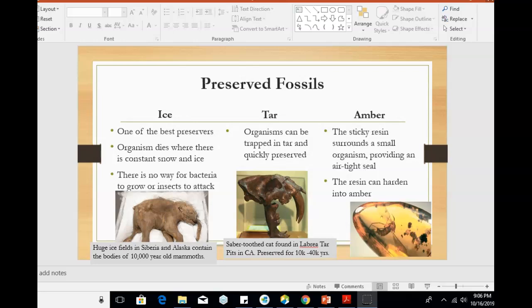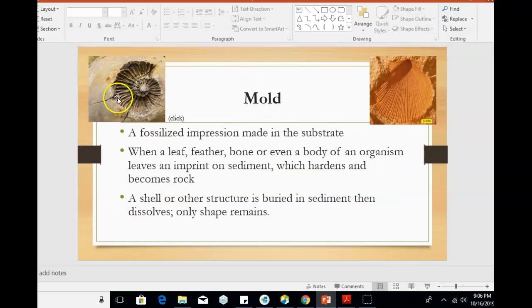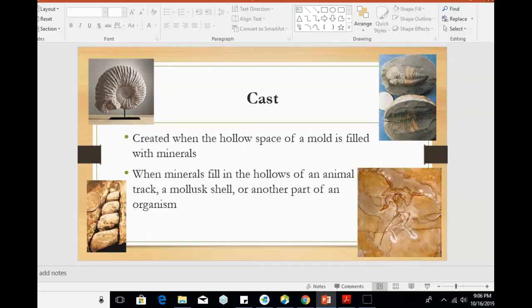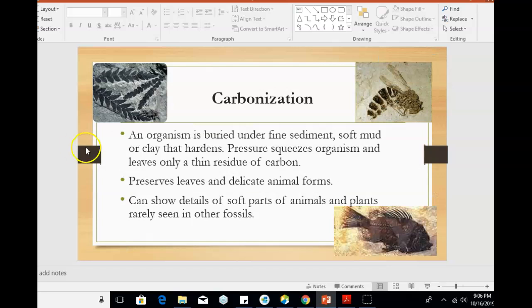So there are multiple types of fossils. You have preserved fossils, where the animal is trapped in ice or in tar or in amber with insects. We're also looking at our mold fossils where the imprint is left. We have a cast fossil where the sedimentary rock has taken the full shape of the animal. It really works better if they have a hard body part, so this really is great for animals that had shells or bones, not so much for your softer animals. Carbonization is where an animal gets stuck between two rocks and simply gets pressed out. So these are all evidence of how life may have changed over time, which is what fossils tell you.